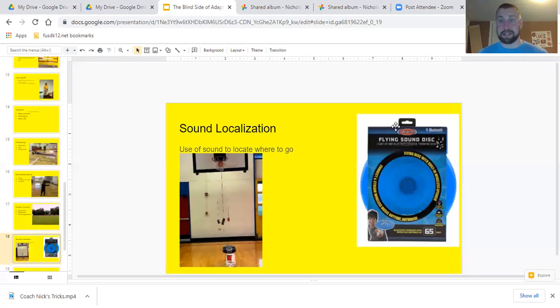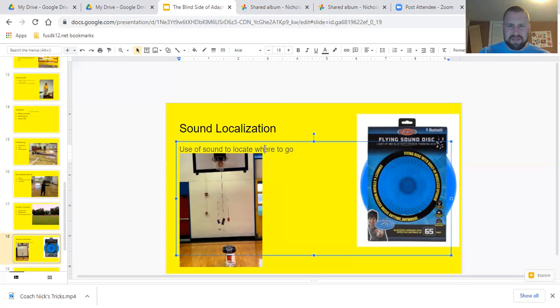And another thing I really like about using the Bluetooth Frisbee is that the music keeps playing until you press pause. That's important because when you're working on different skills, using bells are nice, but when the object stops moving, it just stops making sound. And then the student will have a hard time finding it. By utilizing a Bluetooth Frisbee, the student will be able to identify where it is at all times. I'm just going to go ahead and pull up a little example of sound localization. Oh, my apologies.